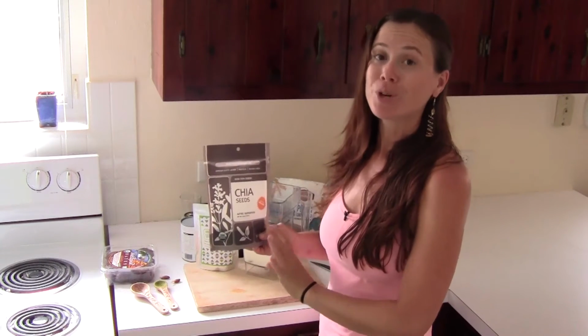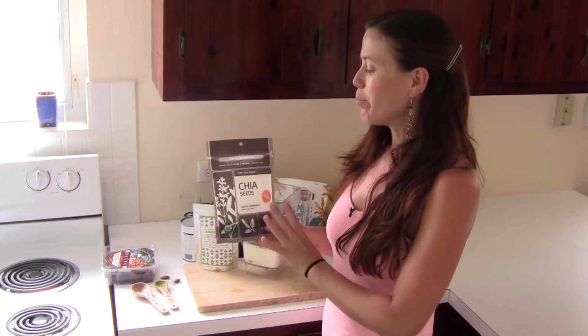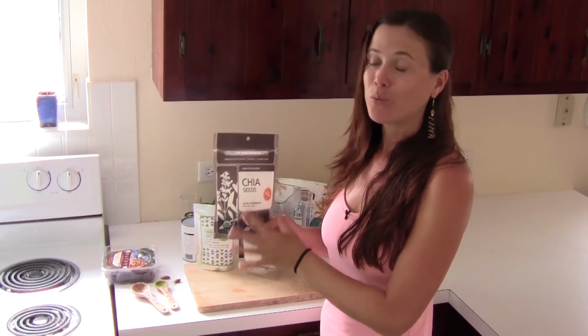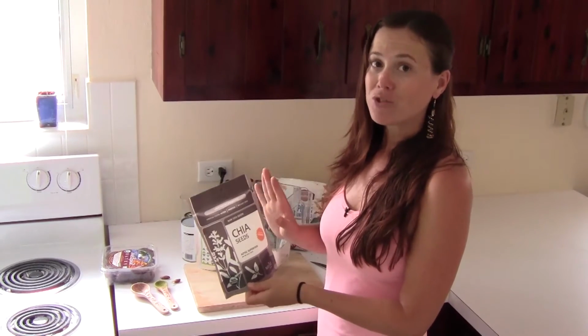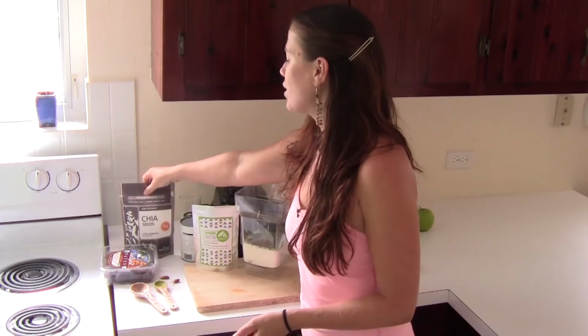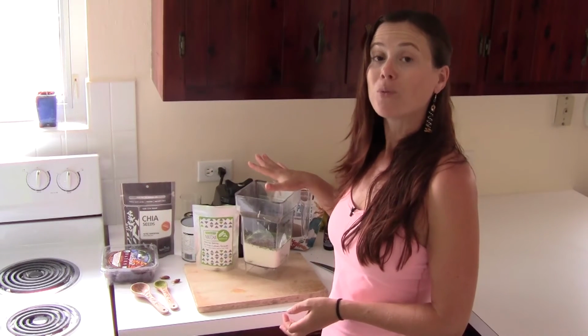They are what makes this a pudding texture, by the way. If you don't have chia seeds, you can try using flax, but it's really going to be best with chia seeds. And so if you have someone who doesn't like the texture of gelled chia seeds, then you can just blend them up or grind them before you put them in the pudding.